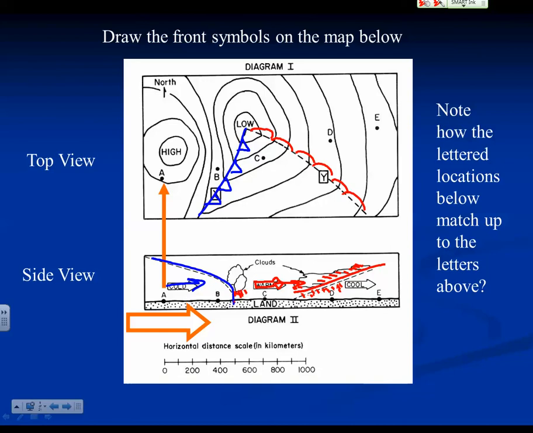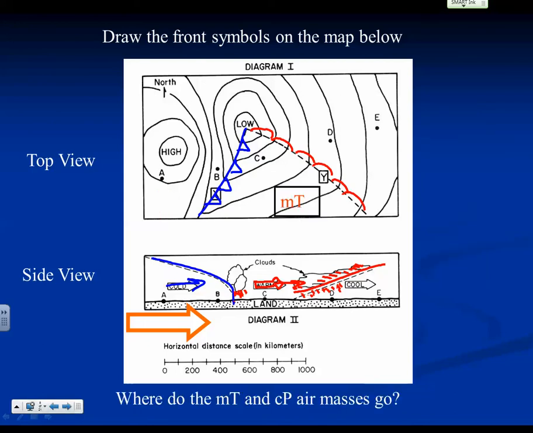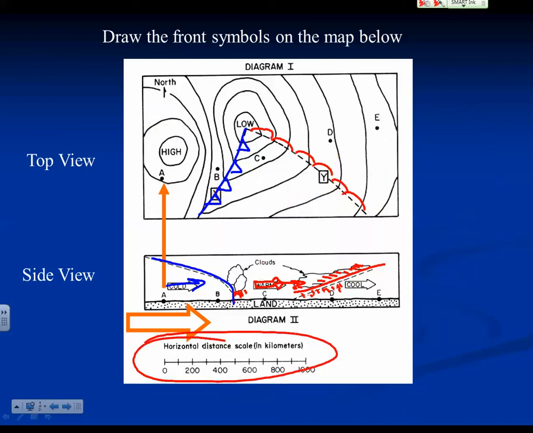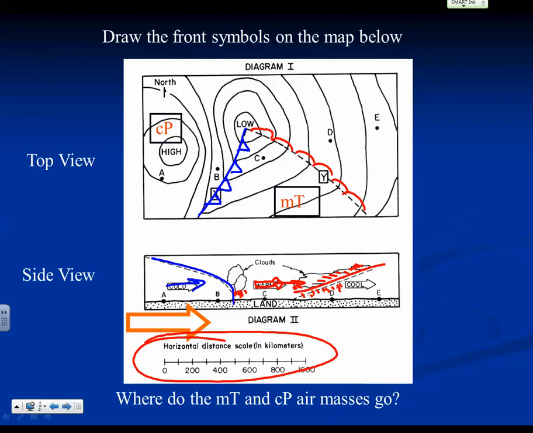And these places all correspond. Letter C or A, B, C, D, and E all match up. You can see that. There's your maritime tropical, your continental polar, and note how the lettered locations line up. And we can throw them right on there. A and B, C, D, and F. And this is a really good way to look at this, because we have on the top part of our diagram the top view, which is what you'd see on the 6 o'clock news, maybe not as detailed as that. And what's really cool is to see this side view and the fact that it's over a large scale here, large scale. But the side view really kind of puts it into perspective.